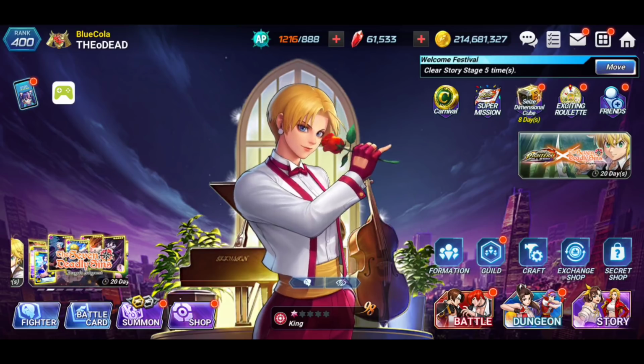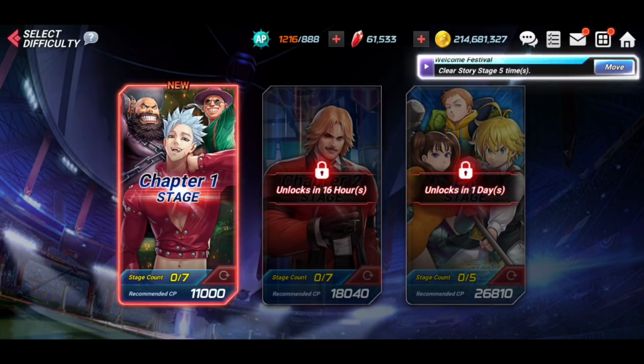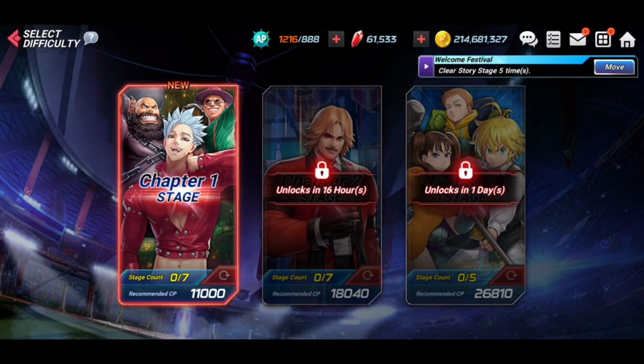Now, there's a lot to talk about here, and like I said, I'm just going to kind of breeze through because we talked about a lot of this stuff yesterday when we broke down the global live stream. But this is going to be the Rush Dungeon. Right now, the first chapter of this is the only thing that is open, and as you'll see here, in 16 hours, the second chapter will open, and then in 24 hours, we'll be able to unlock the next part.